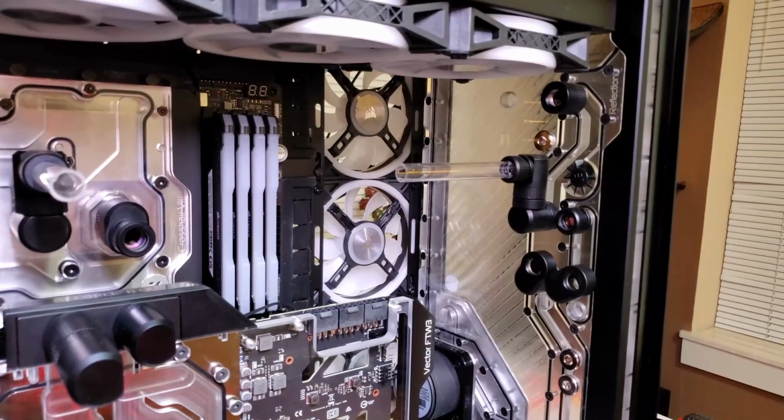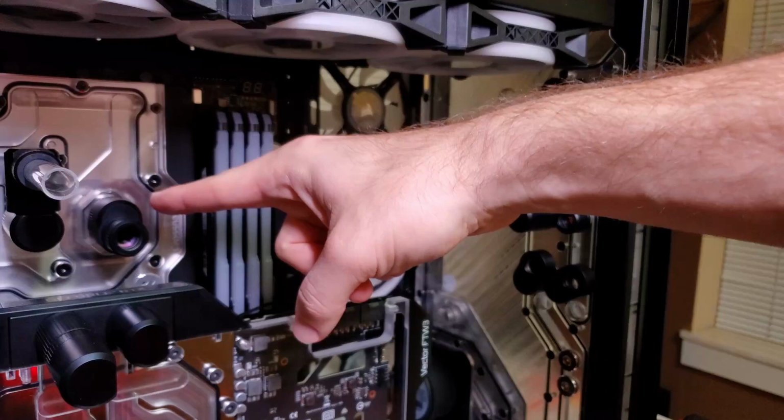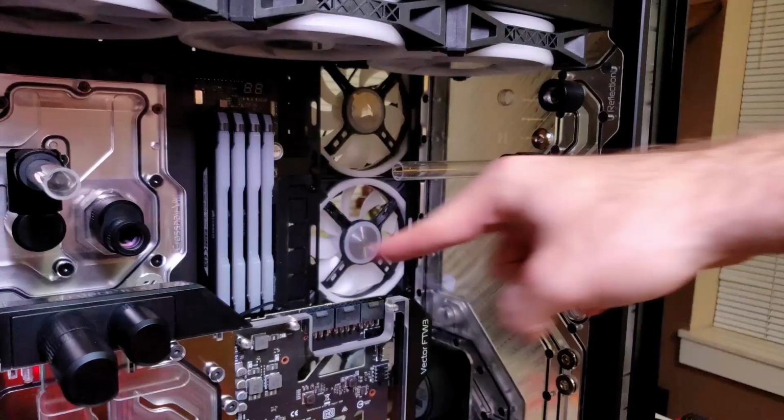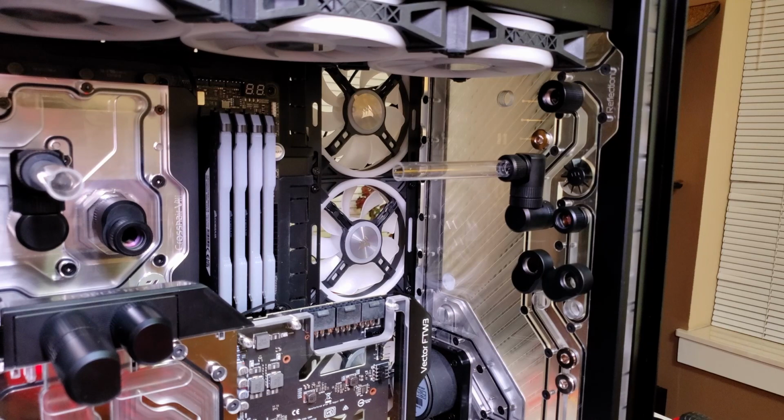Everything would line up completely horizontally. This guy would come out of here, loop in, and go to the inner one. And then this guy would come out at the exact same level and loop to the outer one. And you have nice clean lines. And if you look online for other people that have used this distribution plate, some of them have done that. And I believe it might be possible with the non-monoblock solution. But with this solution, you have to cross them over or you are disobeying EK's rules.